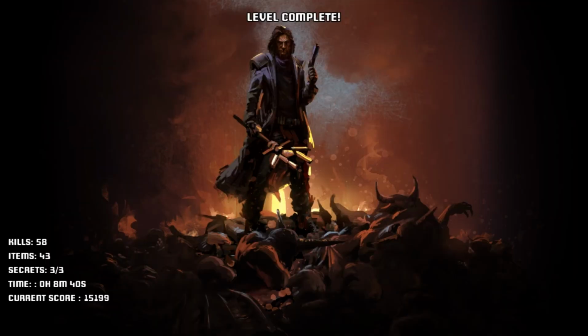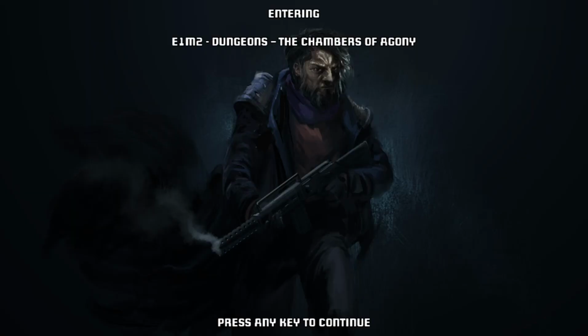Not every level will take you back to the workshop. In my experience, there's always a couple of levels in between before you clear a chapter or a checkpoint that allows you to return to the workshop. So we're entering map 2, the Dungeons, Chambers of Agony.